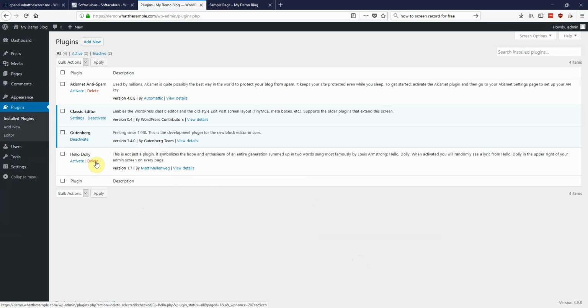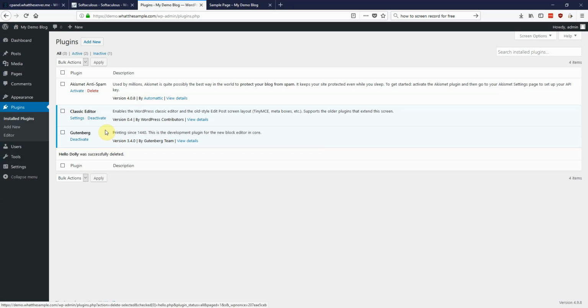So if you want a contact form or you want to embed some kind of special widget, you look for that in a plugin. In this case, there's a couple that come with it. You don't want to leave plugins in there that you're not using. If you're not using a plugin, you definitely want to deactivate and delete it, because if you don't update it or the author isn't updating it and there's a vulnerability, it will be used to hack your site. So don't put too many plugins in if you don't need them. Just something to keep in mind.